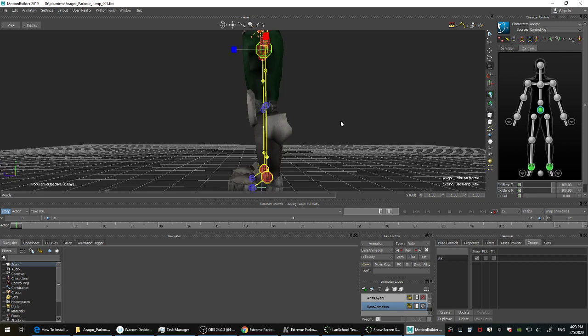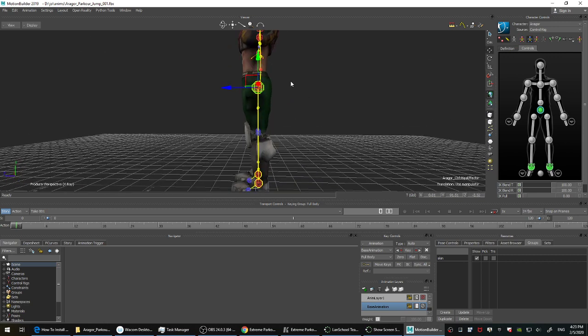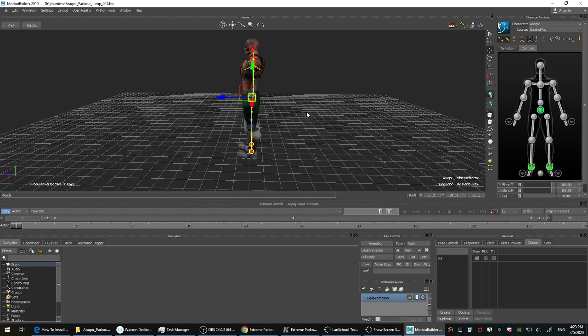Okay, where were we? First pose. So yes, switch to 30 frames. Make sure snap on frames is on because you don't want to keep between the frames. And type of key auto, it's okay. Keep it for now on auto, and we'll worry about it later. Usually if there's a layer, you can delete it. We'll talk about layers after, if there's still time. What we need to focus on today is actually the animation.